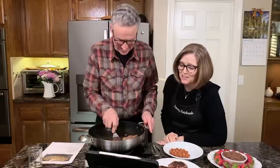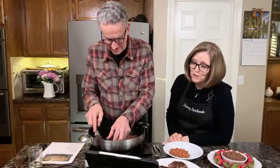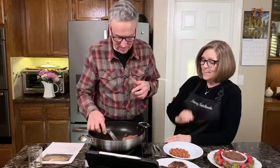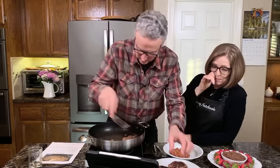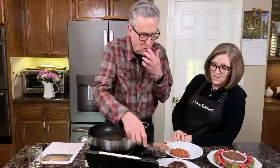Jamie Lynn Karen says, I've been making my burgers for 3 years and I'm still experimenting with them. Yeah, there you go. It just takes forever to figure things out. Well, we'll put them on our plates and we will eat them and they will taste good. Or you know what? We might crumble it up and sprinkle it over a salad. Yeah, that could be really good too. And then the others, we'll see how they turn out after we chill them as well.